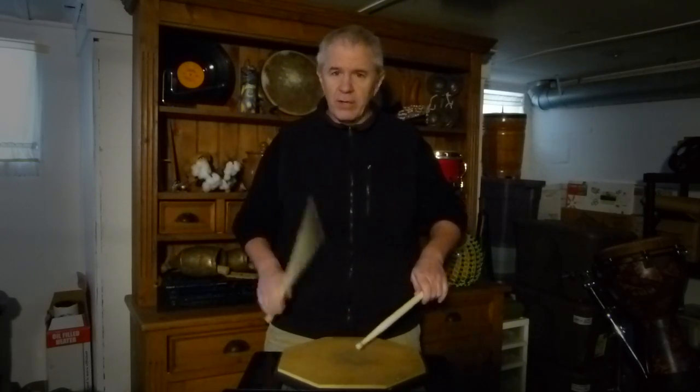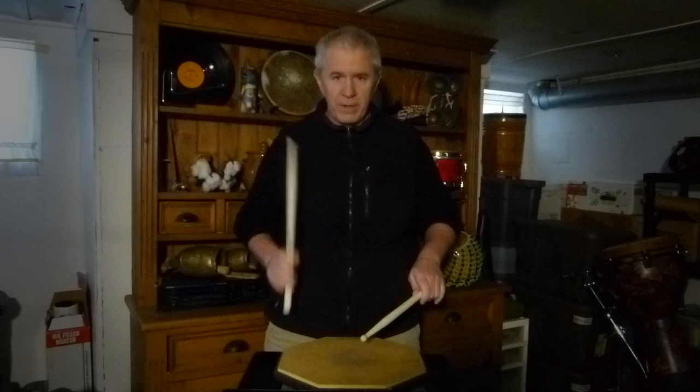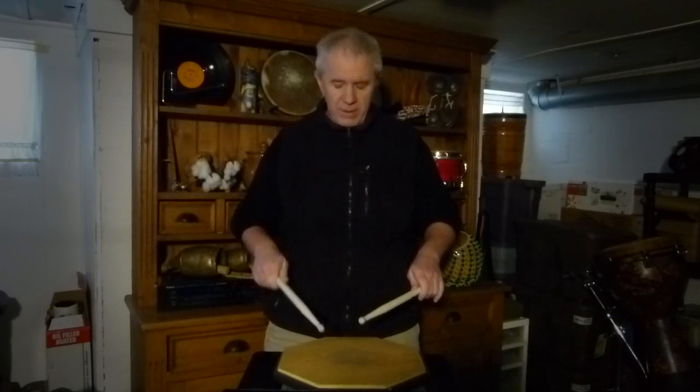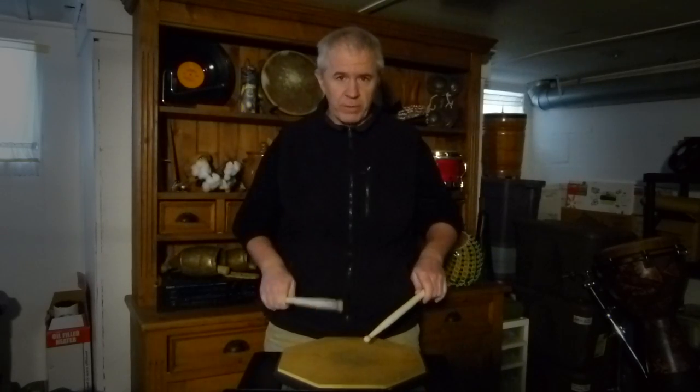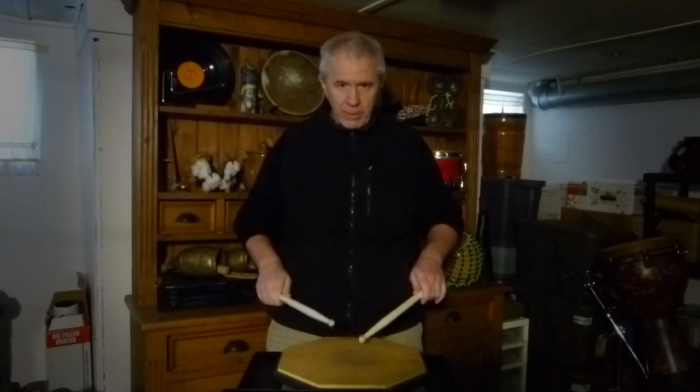And that left hand, as you notice, I'm keeping right on the head, not lifting the left hand up at all. And I'm throwing that first note into the head with my right hand, and I'm dropping the subsequent notes. Throw, drop, drop, drop.